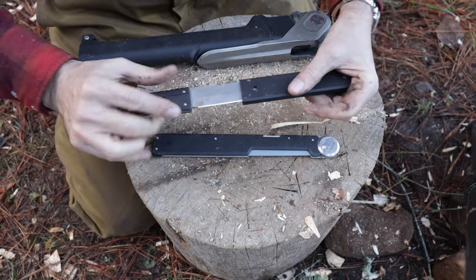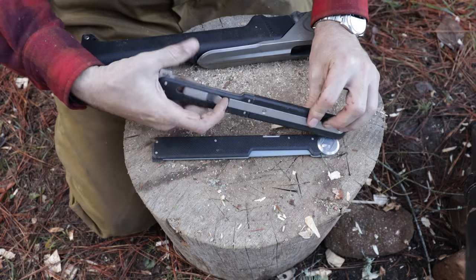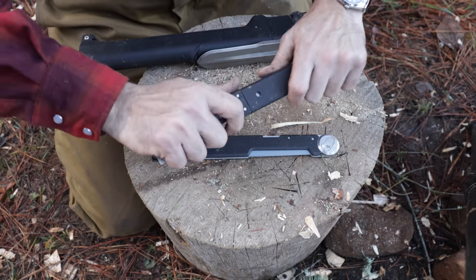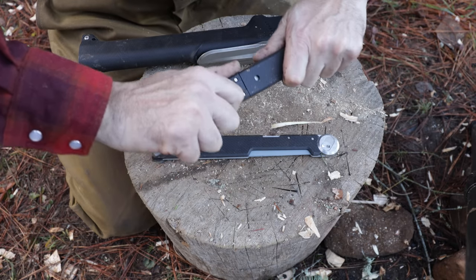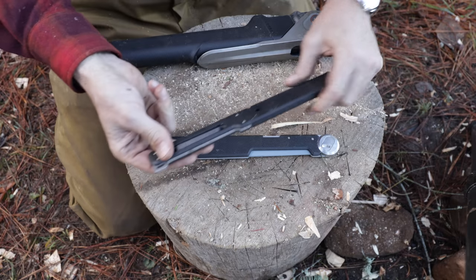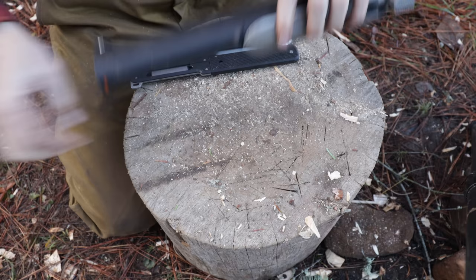The sheath I don't care for. I find it very difficult to use. The belt clip I found to be pretty much useless. I quit using it, and I always feel like I have to push this out, and I feel like I'm going to cut myself when I take it out. It's not a great sheath, but it's adequate, and it kind of has to be this way because it's made to fit inside the deal.